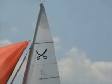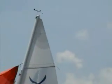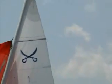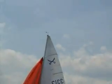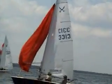And the first thing I'd say about the vang is that when it's set properly, that telltale will flow right off that top batten. When it's stalled, which means it's flipping around behind the back of the sail, that's telling us that the vang is a little bit too tight or the main's trimmed in too tight. But when it's flowing off the leech like we see right there, that's a great sign. So constant adjustment to the vang, especially in conditions like these where it's up and down, is real important.